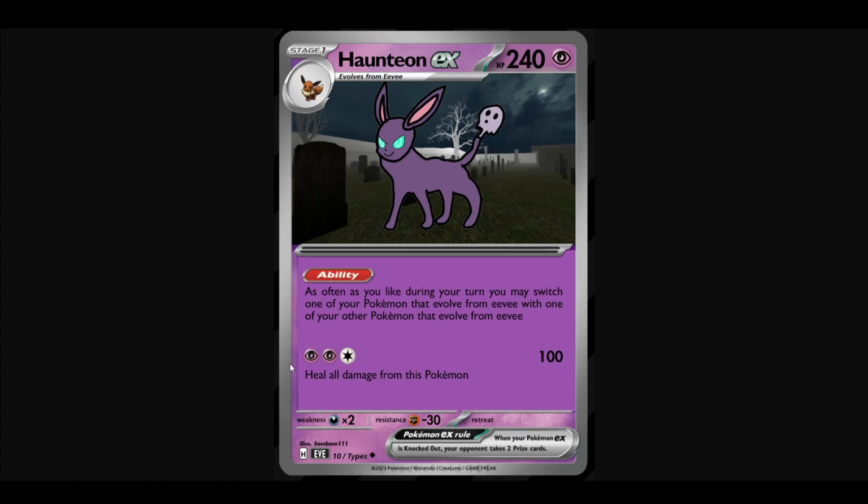Its ability: as often as you like during your turn, you may switch one of your Pokemon that evolves from Eevee with one of your other Pokemon that evolves from Eevee. This is super cool. I think any support of the Eeveelutions is really fun. This is for your tree, which is nice. You can switch as often as you like. I feel like it might be a little better if it was once per turn. I don't know. Yeah, so they both need to evolve from Eevee. And I assume from the active to the bench, that's what it's saying.